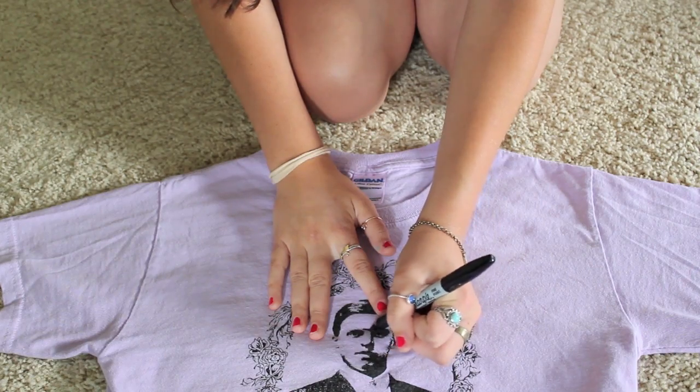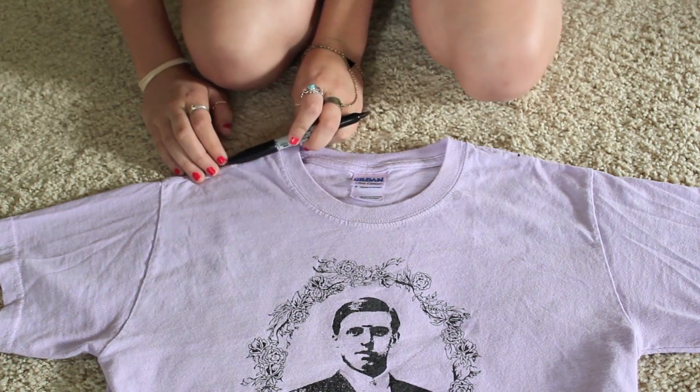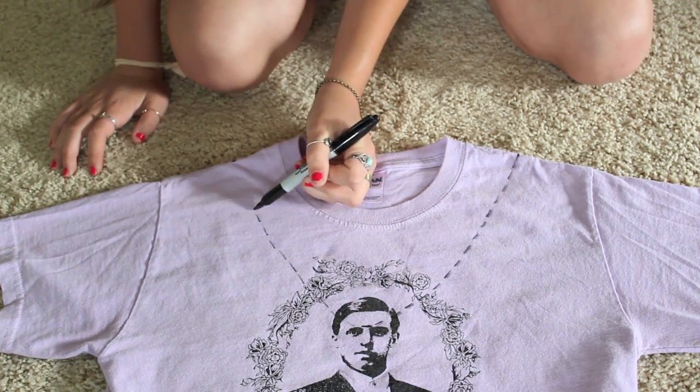Once you're happy with that, we can move on to the collar. For this particular shirt I decided to, as Graveyard Girl put it, give this guy kind of a lobotomy — I chopped off his head right above his eyes. Put a little Sharpie mark as your point of reference for the two sides going up for the collar cut. Decide how wide you want your V to be — the wider you make it, the harder it's going to be to keep it on your shoulders. Plot two points at your shoulder, do your dotted line just like before, and cut it down. For my back, I never do another V because it will fall off my shoulders, so I just chop off the back of the collar to keep it more uniform.